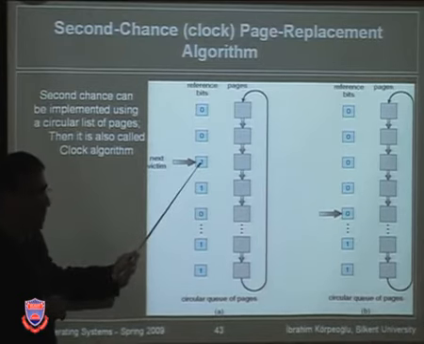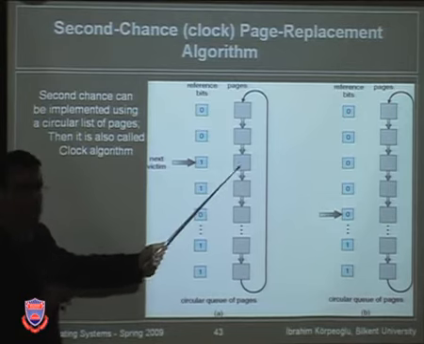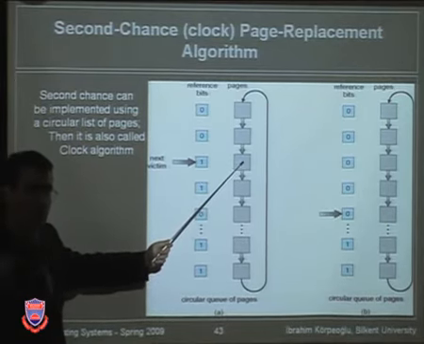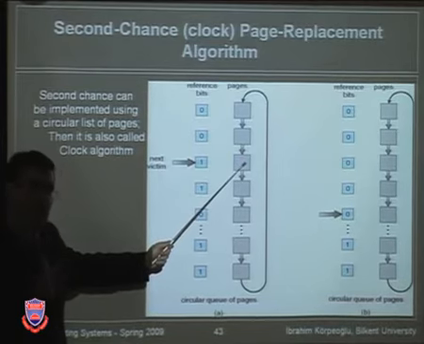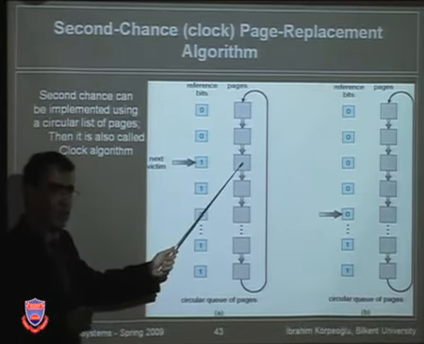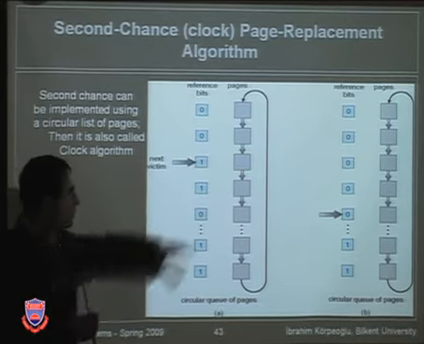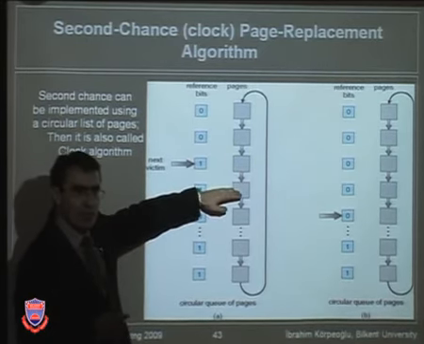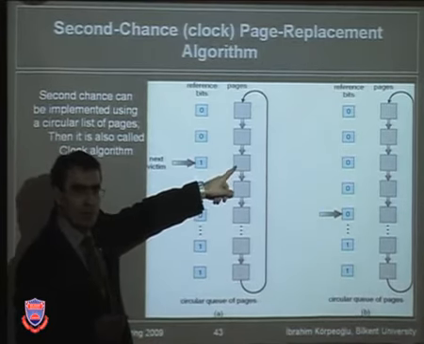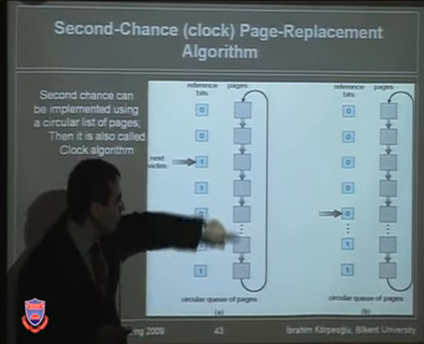So you will try to remove that page. You look to its reference bit. If it is 1, you do not remove it. Okay? If it is 0, you just immediately remove it, replace it, and put a new page into its frame. But if its reference bit is 1, what do you do? You do not remove it. You give it a second chance. You just move the hand by 1. So that the hand points to the next page here. Okay, so you examine this page now, its reference bit. So that means this becomes the tail of the queue in the FIFO. Okay, so the next time it will be examined will be after you have scanned all these pages.